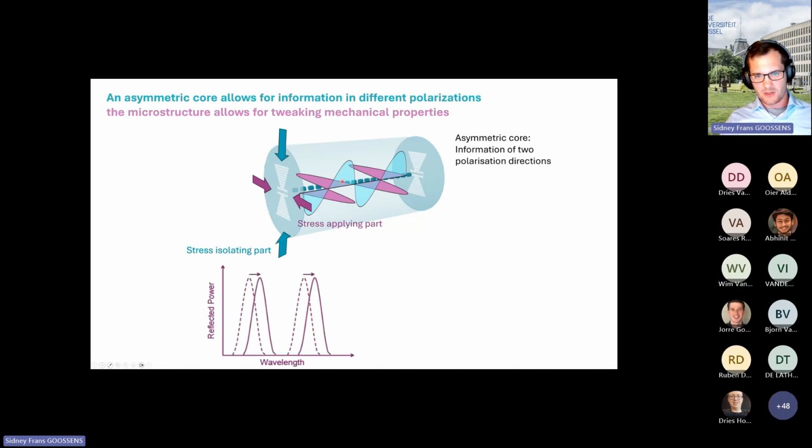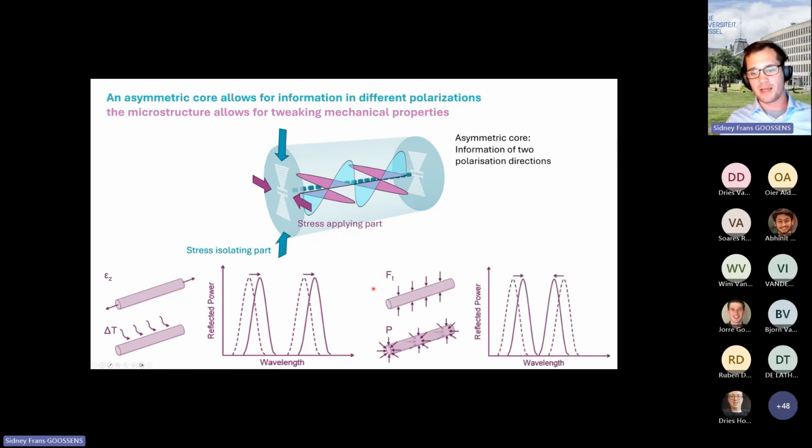If we inscribe a sensor now, an FBG, into this optical fiber, we don't have one wave now traveling in the fiber, we have two. So that means we don't get one Bragg peak, but we get two, one for both polarization modes. And if we apply an actual strain to the optical fiber or a temperature difference, just like the classical optical fiber, both peaks will see the same effect, both polarization modes will see the same effect, so both peaks will move to the left or the right simultaneously.